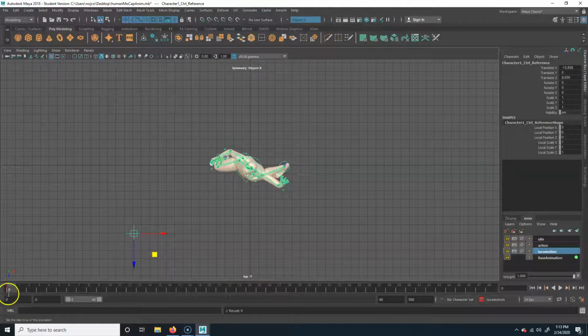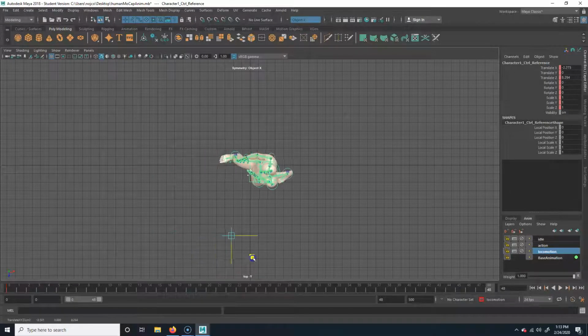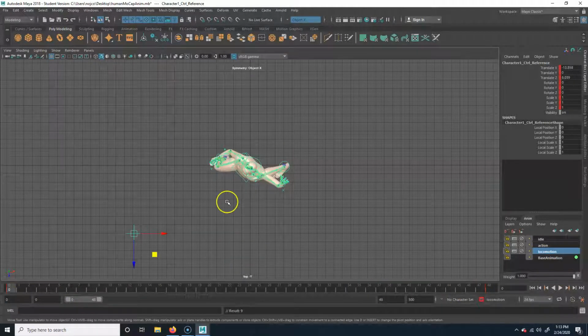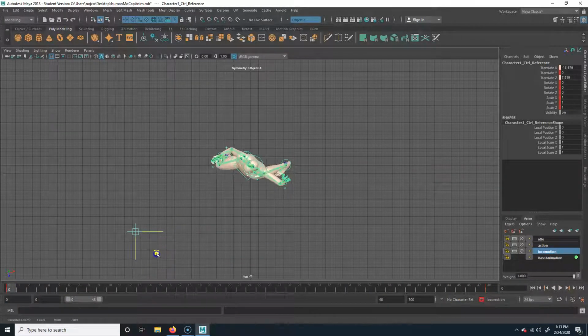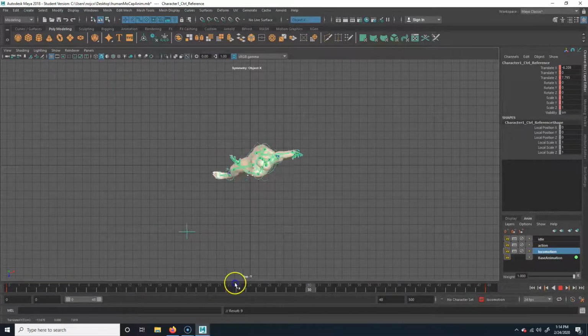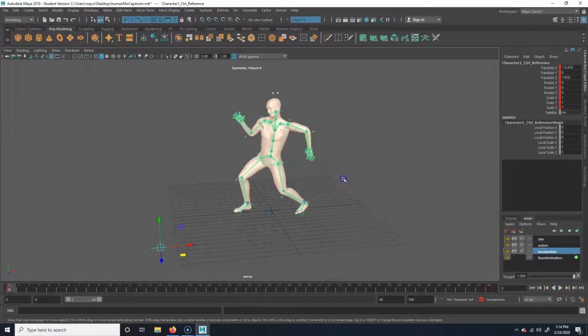And I'm going to hit S to key. I'm going to go to the last frame, and I'm going to put him back on center again, ish. So S. Make sure. Generally, we want to try and make his hips the center. Good. So I'm hitting S to key and S to key. Okay, good. So it's not perfect. In fact, it's not even good, but it's a start.